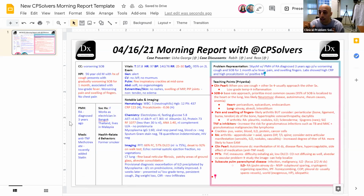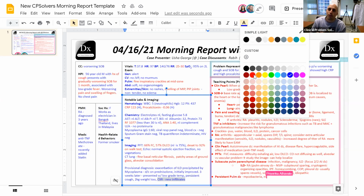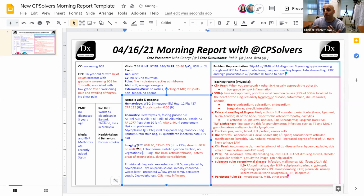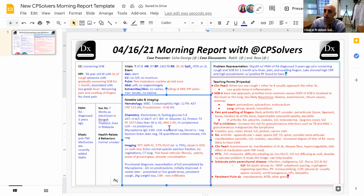It's so prevalent, and the patient can reactivate. You have a TNF alpha inhibitor blocking granuloma formation, and now you're giving steroids, another inhibitor of granuloma formation. Although this might not be the classic right upper lobe opacity that we see, I would isolate this patient and evaluate for MTB and other granulomatous infections. And maybe, Robbie, you recently shared a schema on granulomatous processes that may involve the lung. If you don't mind reminding me of some more diagnostic considerations: infectious, cancer, etc.